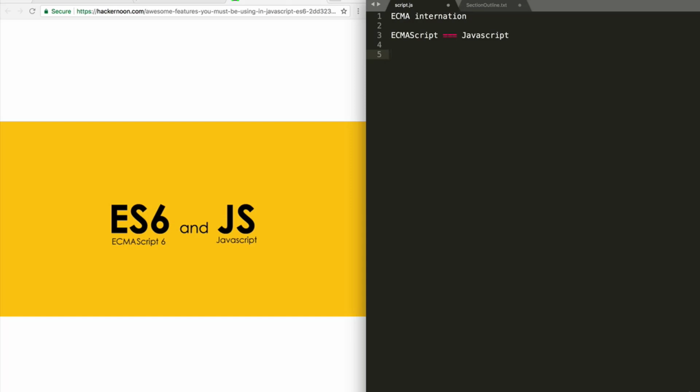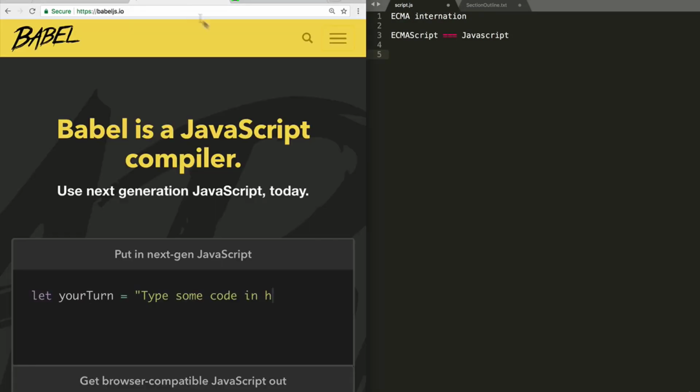Now, one thing you might be thinking though is, Andre, I don't want to learn something if browsers don't support them, and I can't actually use them. But don't worry, my friend. These are all features that are supported. You know why? Well, mainly because of something called Babel. You see, a few years ago, a programmer created Babel so that developers can start using new JavaScript features as they come. Remember, ECMAScript releases versions all the time. Now, without having to wait for browsers to implement these features, Babel allowed us to use them right away.